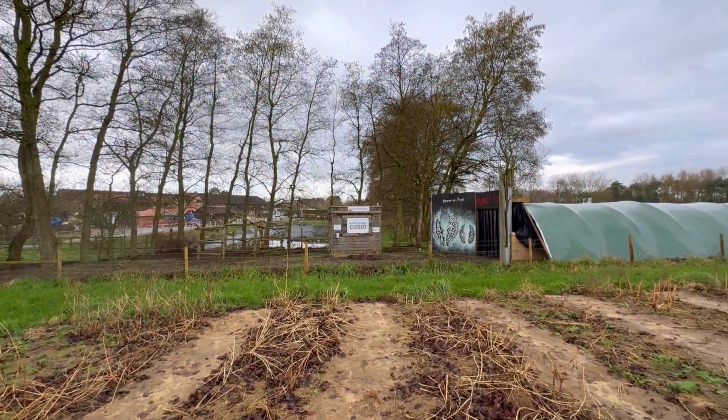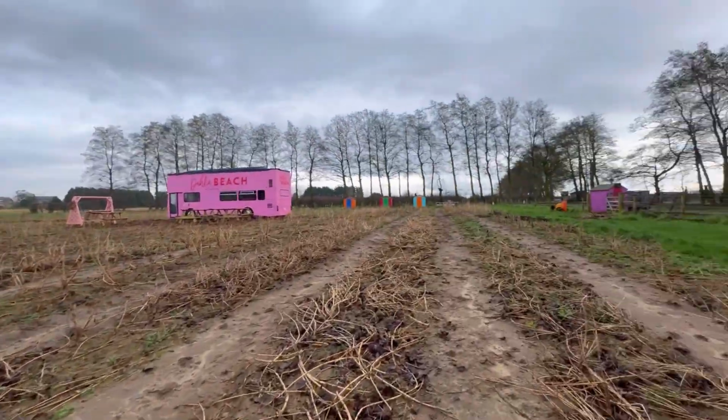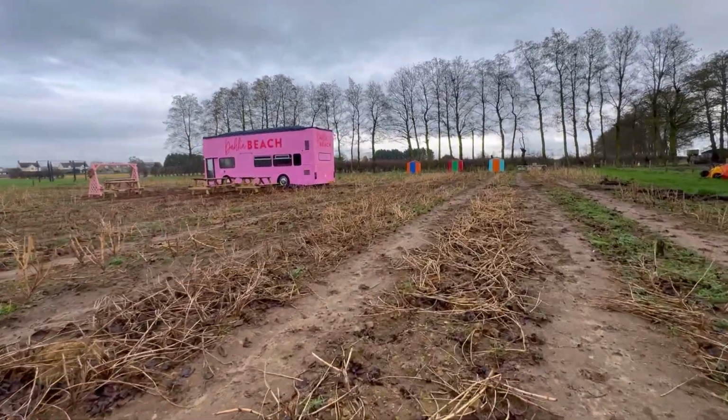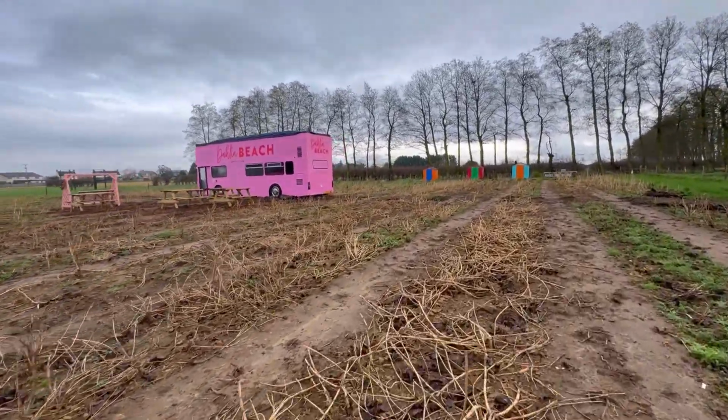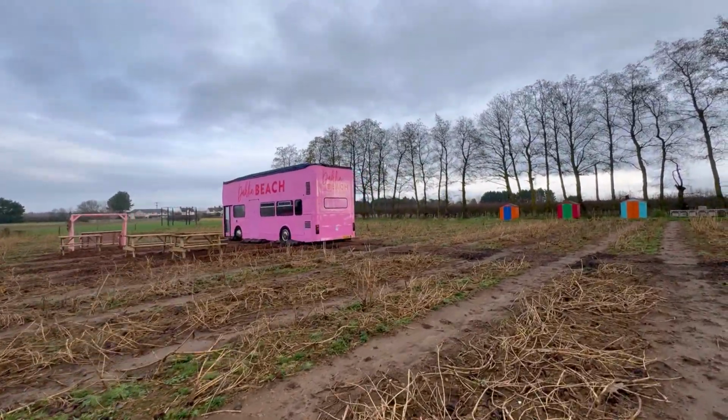And we're quite fortunate in that there's a reservoir on site, and we've put a pump in there, so that pumps the water up the field and then through the irrigation lines, and then that waters the field, because we've learnt the hard way as well that dahlias are not drought resistant after all.